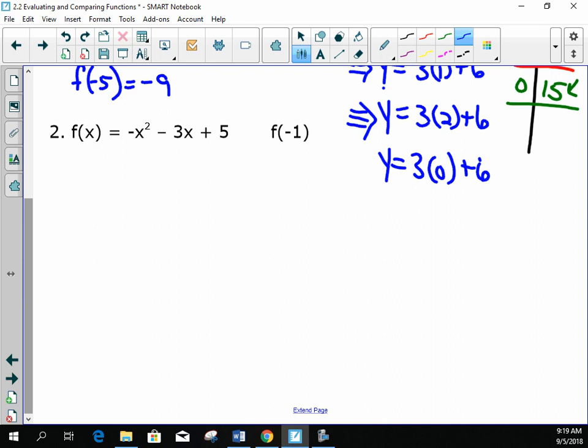So now go ahead and do number 2, but be careful. I want to know what f of negative 1 is. So now, watch what I'm going to do. I'm going to write my negative sign, my empty parentheses, my squared, minus 3, empty parentheses, plus 5. Everywhere I have the x, I put an empty parentheses. What goes inside that empty parentheses? Now, on your calculator, you can just put this whole thing into your calculator.